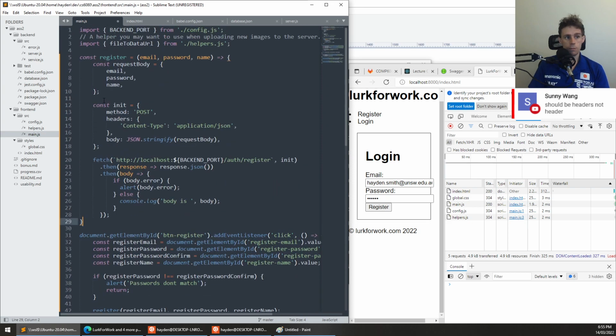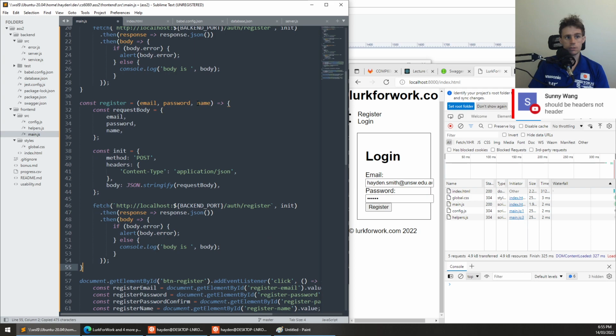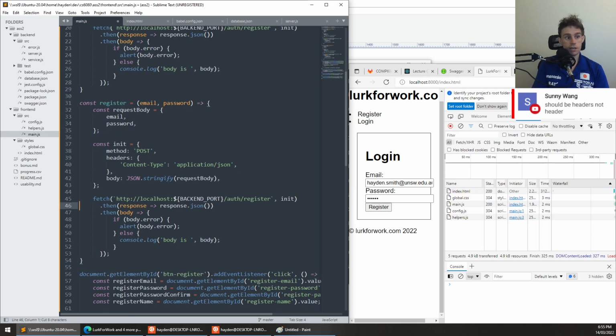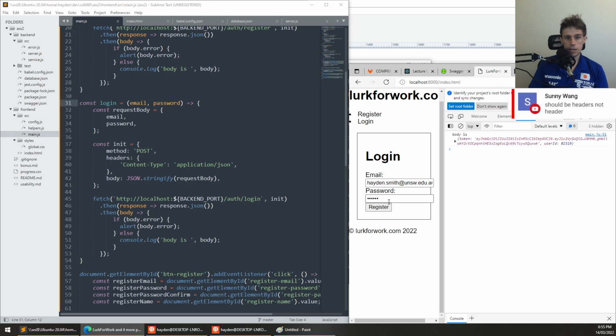And now you know what? I'm just going to go and copy my entire register function and cut out all the name parts, right? So I get rid of the name, I get rid of that. I can see that most of the stuff's the same except I'm calling auth login now, and the function's going to be called login. Right? Okay. So I click on login, and then I'll open up my console so I can read some stuff. Then I click this, and I got a token, right?